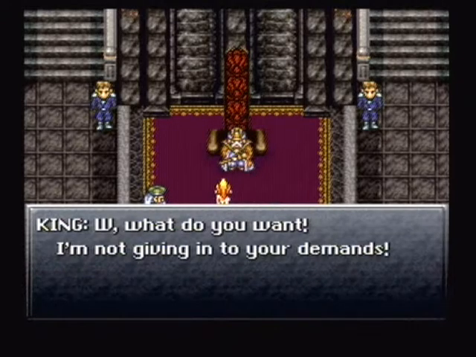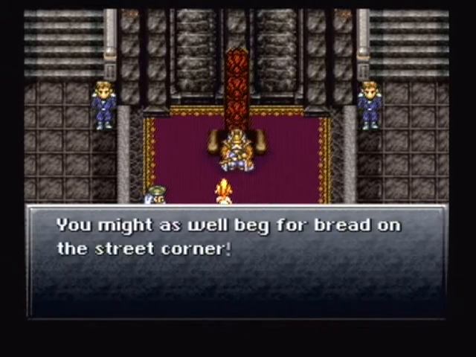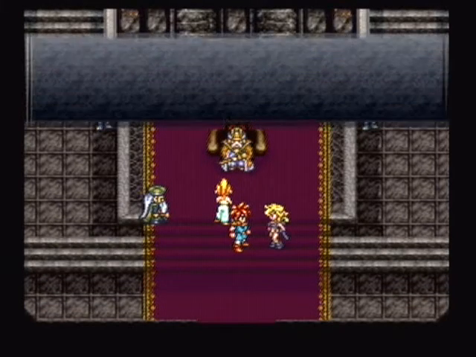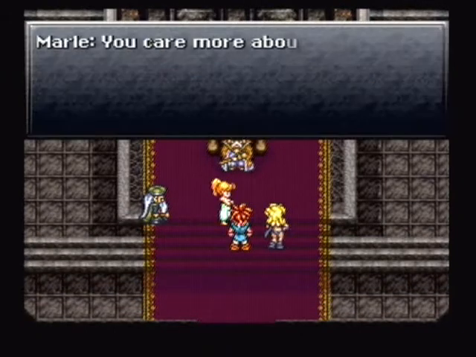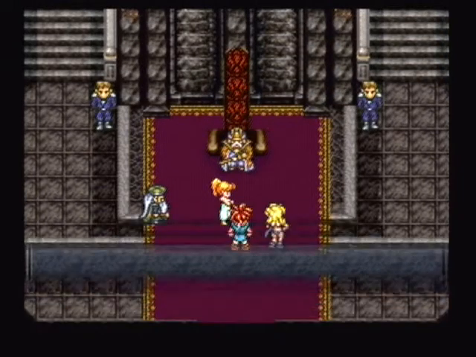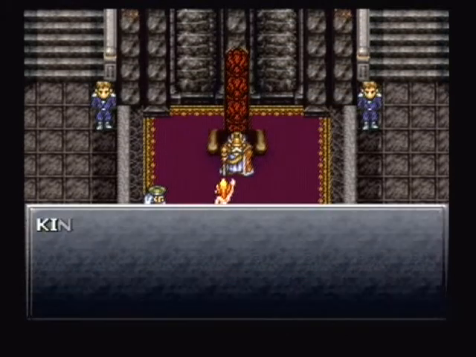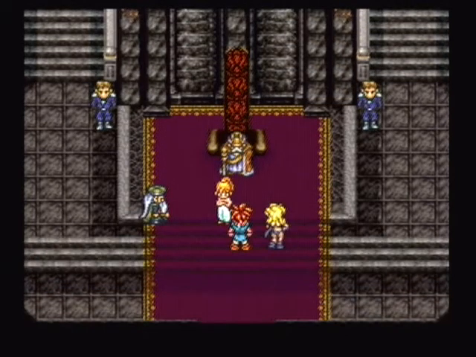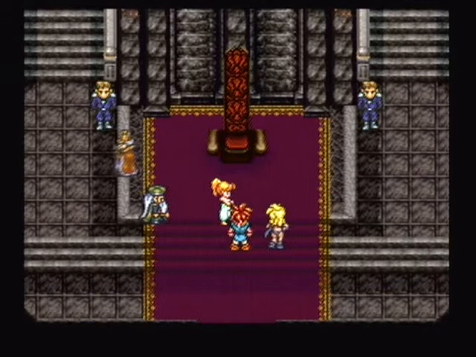Oh, this is funny too. I'm not giving in to your demands. Wait, was that the king who said that? I don't know. And letting these hoodlums in here, you might as well beg for bread on the street corner. Stop it! They're my friends. They're a disgrace to this family. You care more about your country than me or mother. What? You killed mother! That line always makes me laugh. Get out of here this instant. I never want to see your face again. Good riddance. This is like the most ridiculous fight scene ever. Or not fight scene, but the argument, because we're no longer family. Do as you wish. Because it doesn't make much sense.